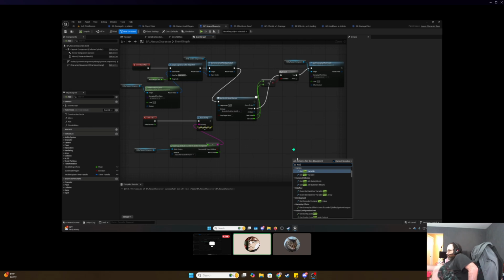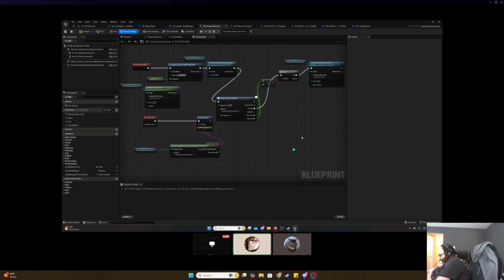Well, what if max health changed to like 120? What if you want to be able to overheal 120 at some point? You have to change the float. The reason you have the attributes is you can give names to the floats and not have to hard code them, and they replicate. So like I can see your health bar if I'm an enemy.